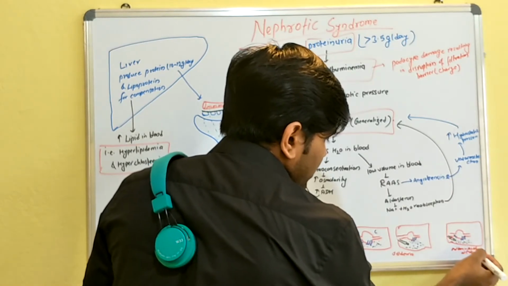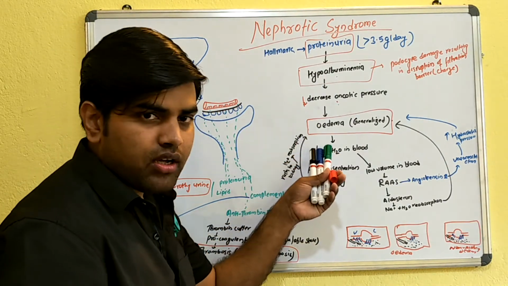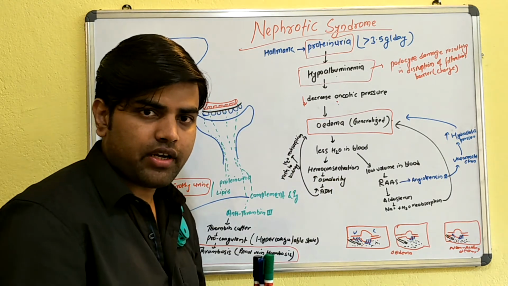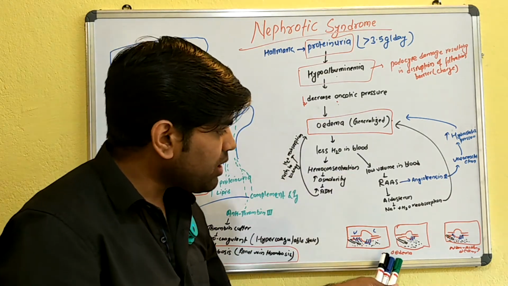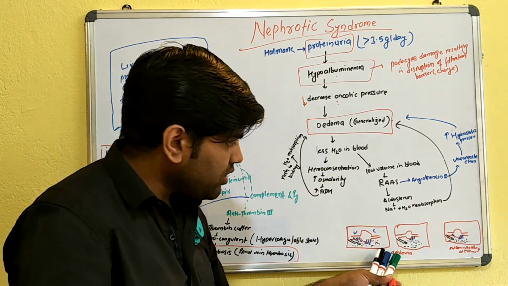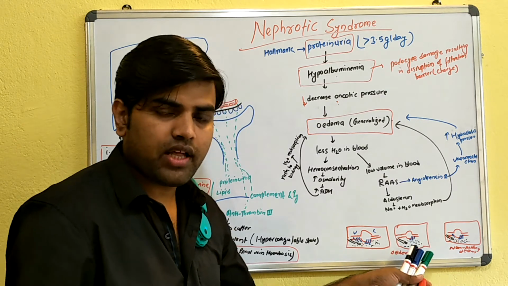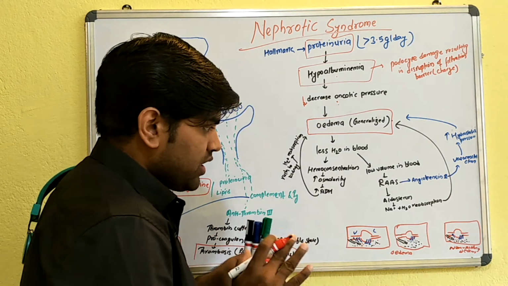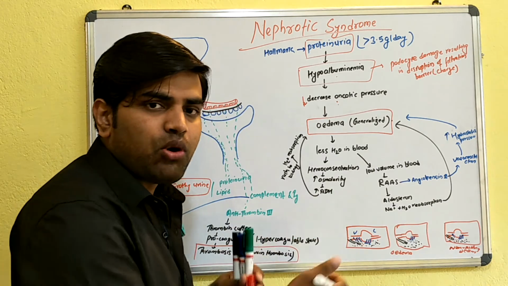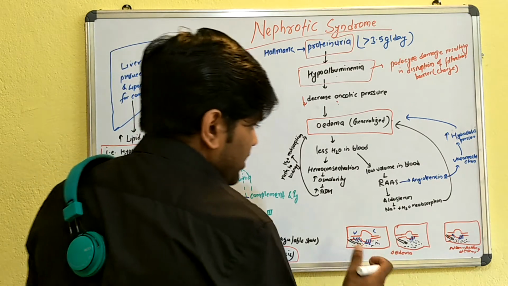So you should be clear about pitting and non-pitting edema. Actually, I was talking about edema, which is not a topic of nephrotic syndrome, but you need to understand it here very clearly. We are talking about edema due to pitting edema. Okay, nephrotic syndrome. Since we are talking about the edema mechanism, let's be clear about non-pitting edema as well. If you understand this, it is very easy to understand edema, and it is very important actually. Even I am feeling very good after explaining this to you.